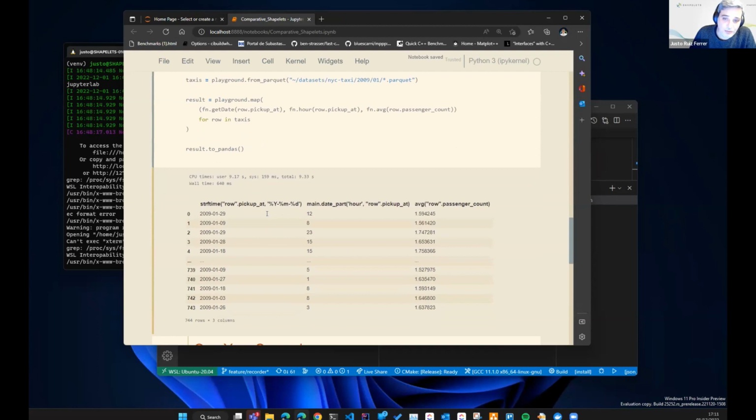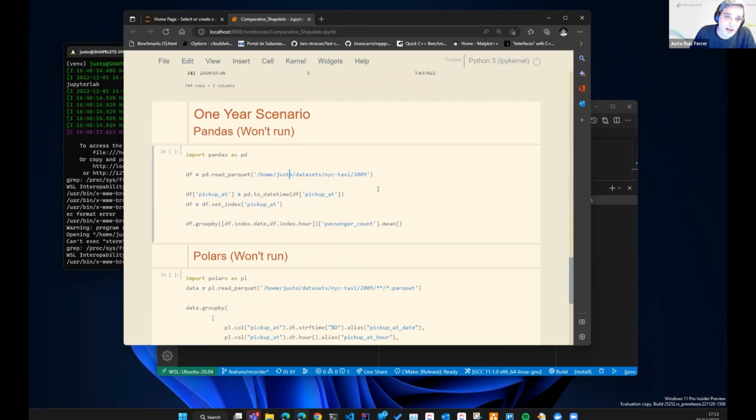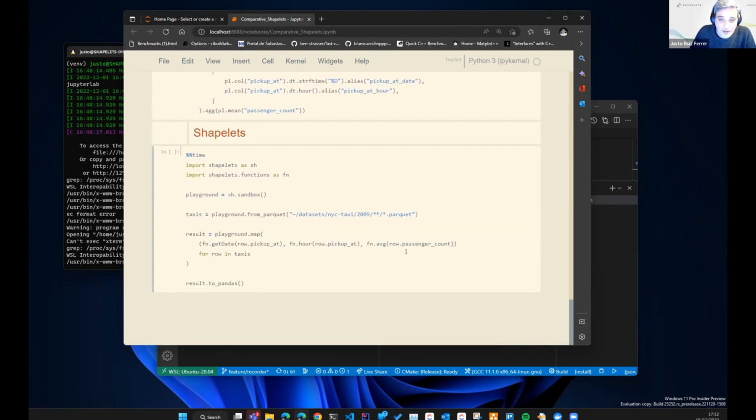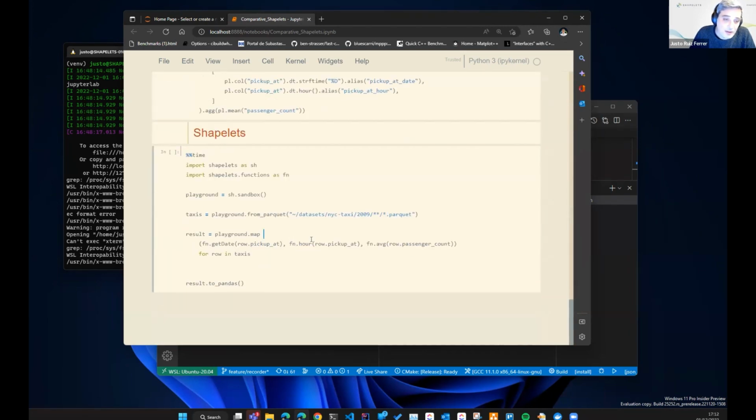If we were to continue, 740 rows, which is correct, and we can try to load the entire data set for 2009 in pandas. I'm going to spare you the pain of doing this, because my kernel will blow, as it runs out of memory. And this is not cool at all. But the same thing happens with polars. That will be exactly the same query, just loading every single Parquet file under 2009. But if we were to execute it with Shapelets, now we will be loading, let me see, 5.3 gigabytes of data for exactly the same query.